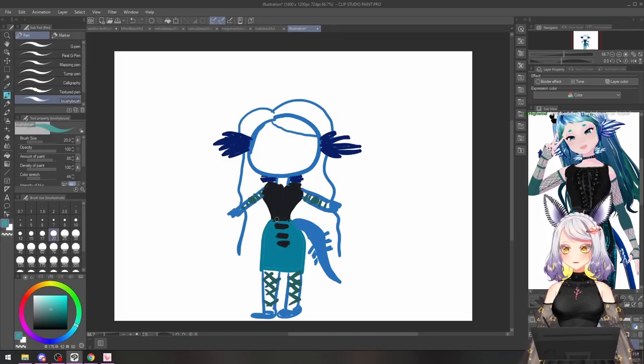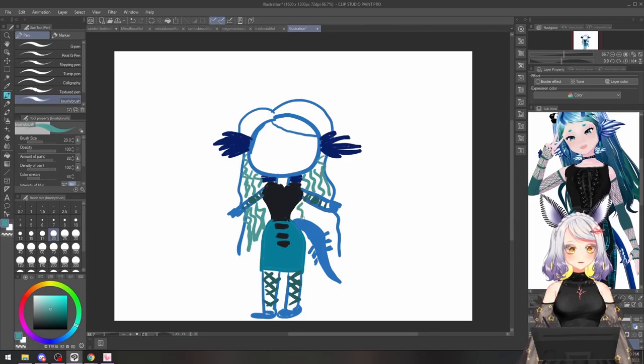Arm doodlies? They're known as tippets. What? What is that? Really? I'm just gonna do a bunch of squigglies because her hair is like a bunch of different colors. So we can get a whole bunch of different colors mixed. Beautiful hair.